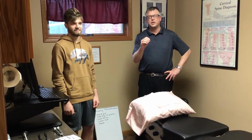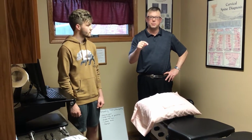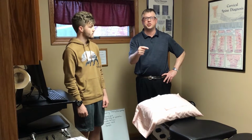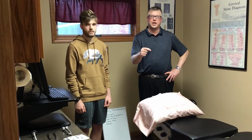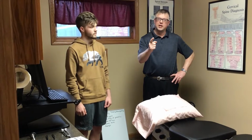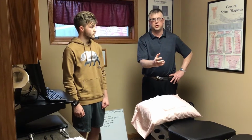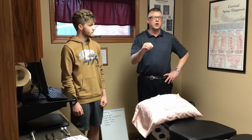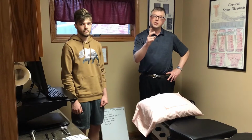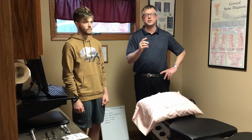When examining your patients, you want to create a really good flow so that you don't have to keep the patient moving from position to position and then have to move back to a position when you should have gotten all your tests done in that position in the first place. So do your standing tests, then do seated, and then do supine, and then do prone tests. So make sure you get all your tests done in whatever the position is so that it's smooth, it's efficient, and the patient doesn't have to move any more than necessary.